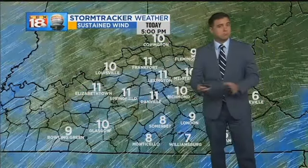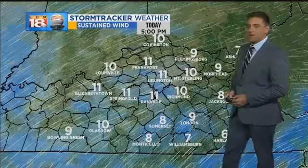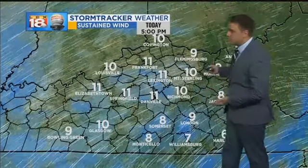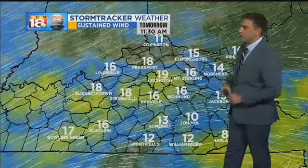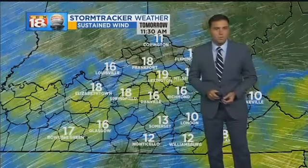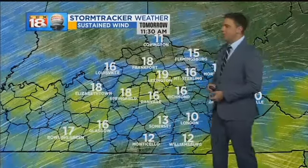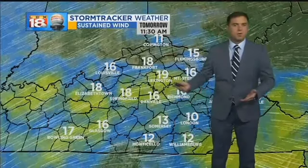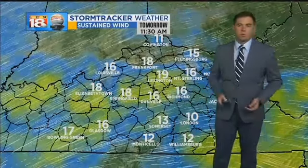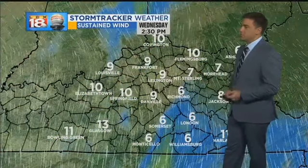And remember, if you do see any of that, use caution — do not drive through a flooded area. Now the wind is going to be the next scenario, and really not a whole lot coming out of it. We do have some gusts up today, but really it's tomorrow morning when the bulk, the peak of the wind gets here. Sustained winds up to 20, maybe 25 miles per hour. Gusts occasionally to 30, 35. So we're looking at thunderstorm wind strength — just one of those typical thunderstorms that come through. Not expecting anything as far as damaging wind goes, but there is at least a small potential.